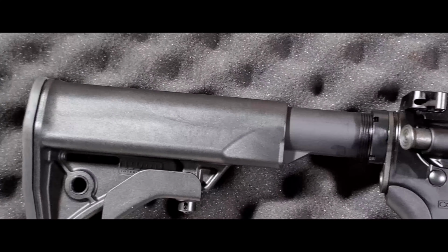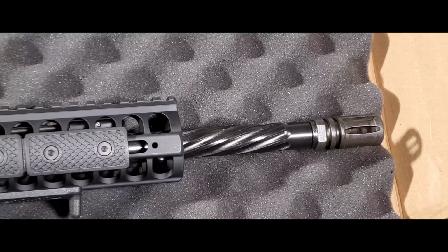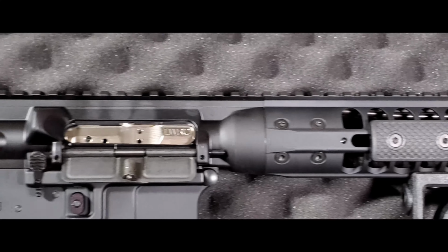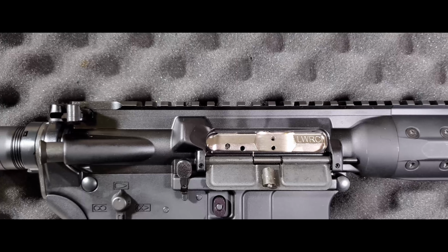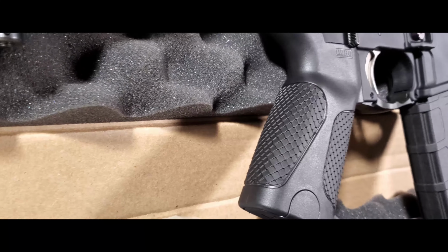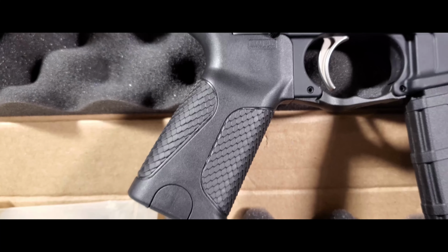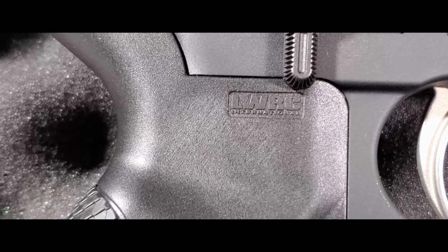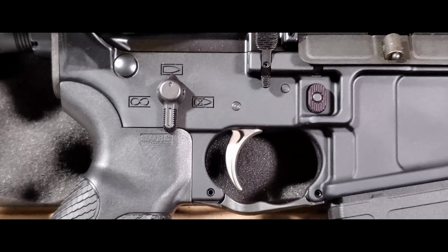I just want to show y'all this new purchase, and anybody else that purchased LWRC, what do y'all think about it? What rank do y'all put them in? Because I'm putting them up there with Daniel Defense and all the rest of them. They're making quality stuff that's definitely on the higher end. When you break this down and look at all the parts you get for the money, you can't beat what they're offering. That's just my opinion though.